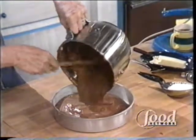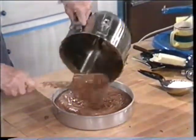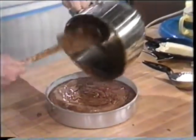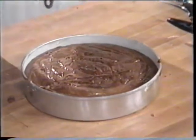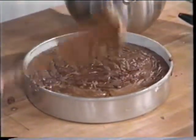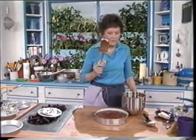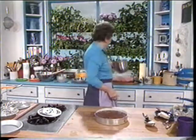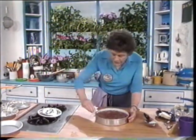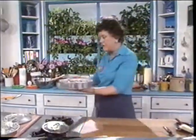And then into your pan. This is a round pan, but you can do the cake in a square pan — as a matter of fact, you'll see one come out of the oven in a square pan. It doesn't make any difference, the size, as long as it is a ten cup pan. And you have all of that nice chocolate, which you can save for the cook — I'll eat that later all by myself. There's a little bit of chocolate on the edge there, but that doesn't make any difference. Into the oven.